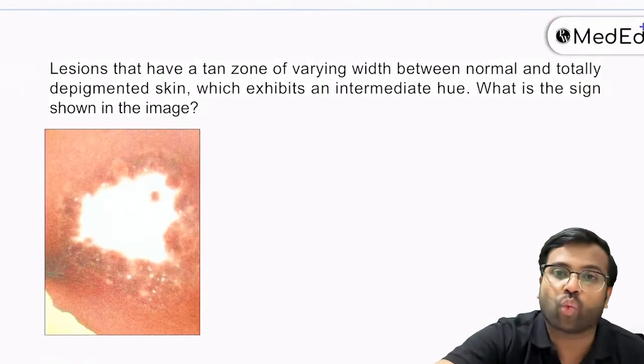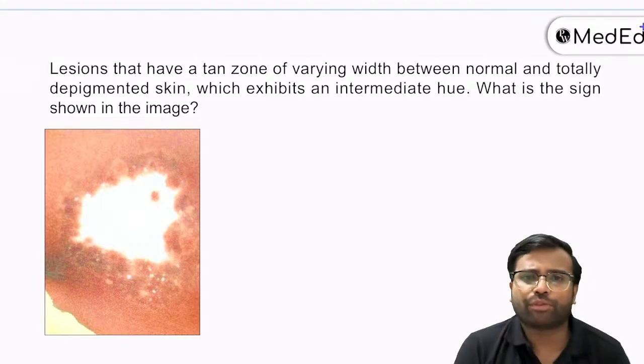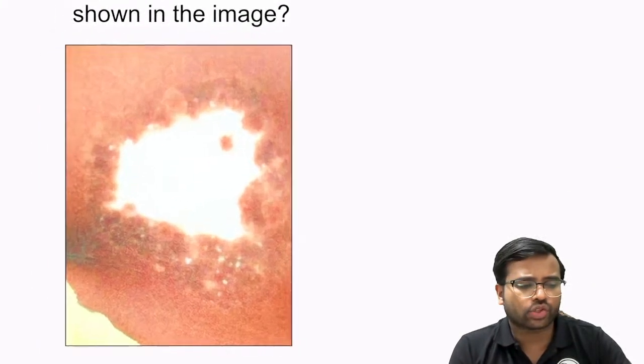So now let's see one more sign. Now in this sign, before I read out anything, let me just zoom in this image for you. Okay. Now whenever in the OPD we find any dermatological lesion, the best way to approach dermatological diseases or conditions is you try to describe the lesion. Okay? So now when I see this image, how do I describe the lesion? What all things do you see here?